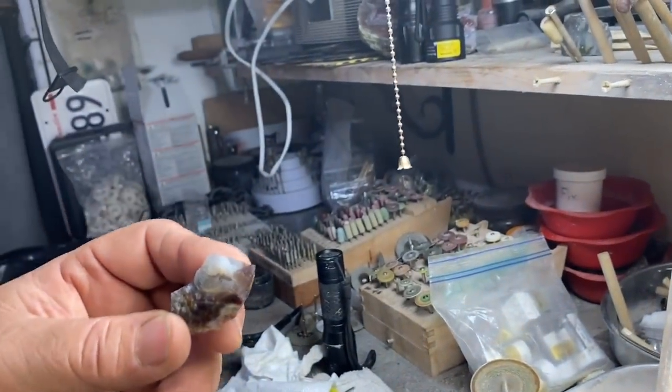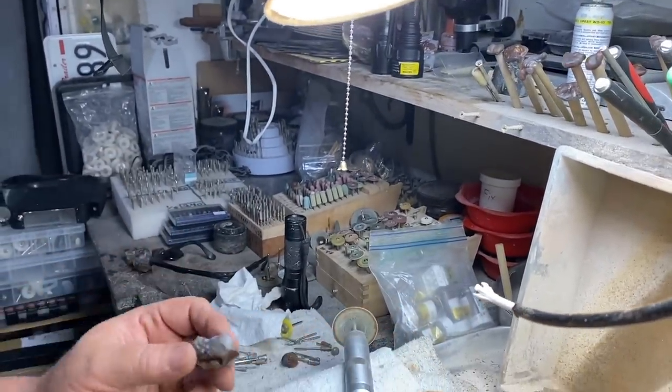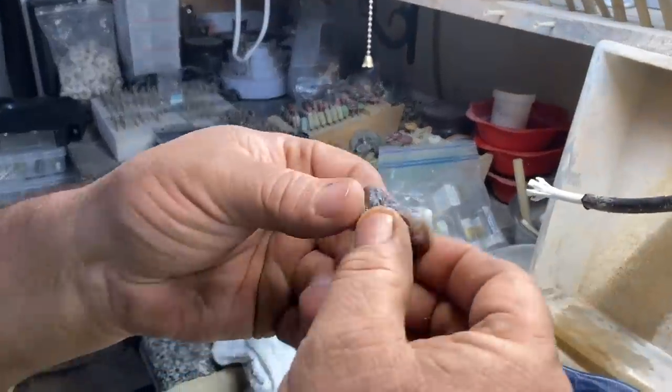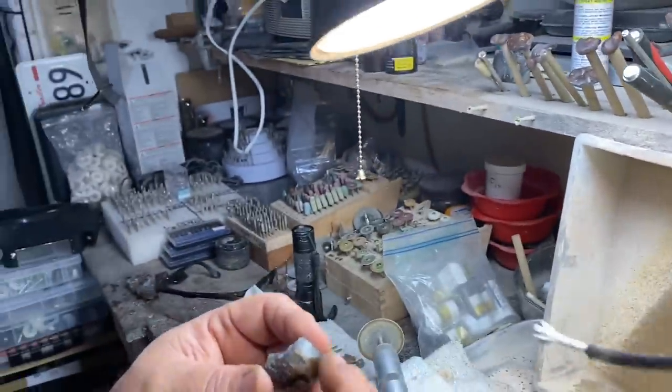There's a technique that you can use. You can slice it with a cutoff wheel and break it off. You could use a trim saw, or you could grind it. You could just take this over to the 80 wheel on your cab machine and grind down. That's kind of like what a window stone is.